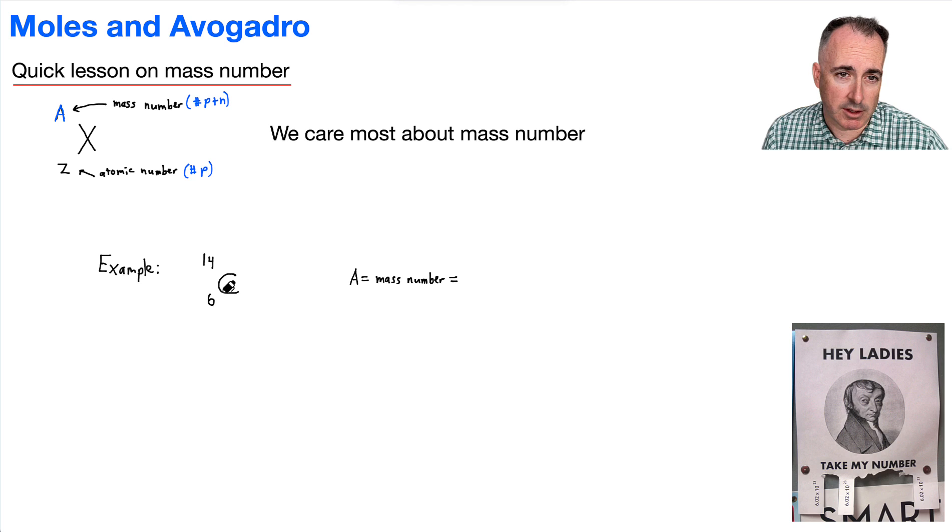This one can't. You can't have carbon and 7 because that's a different element. Carbon and 6 are kind of redundant. That's why we don't say carbon-6-14. We just say carbon-14 because then we know carbon and then we know the mass number is 14. So we care mostly about the mass number in terms of what we're going to be working with here.